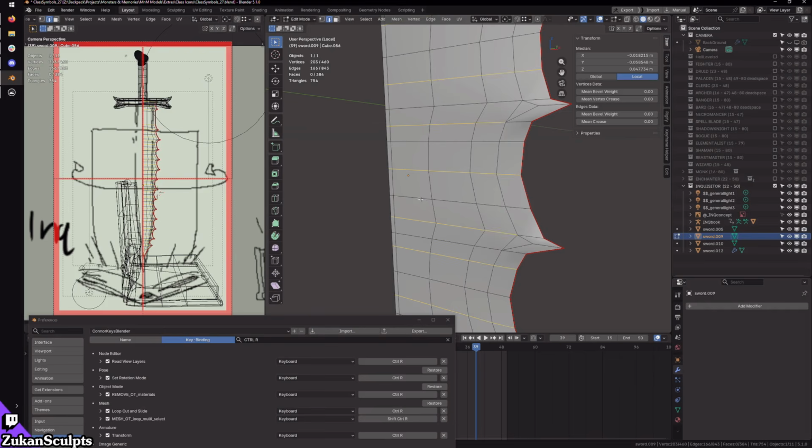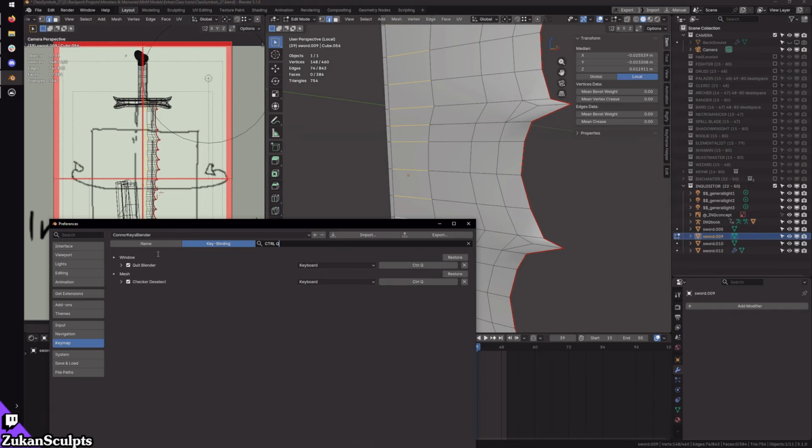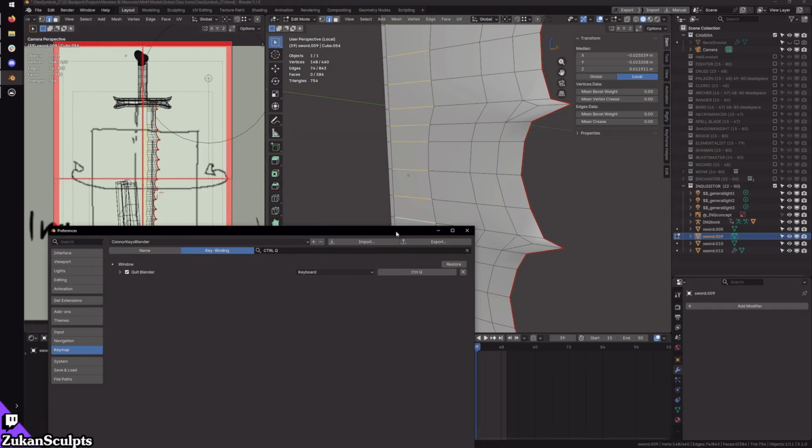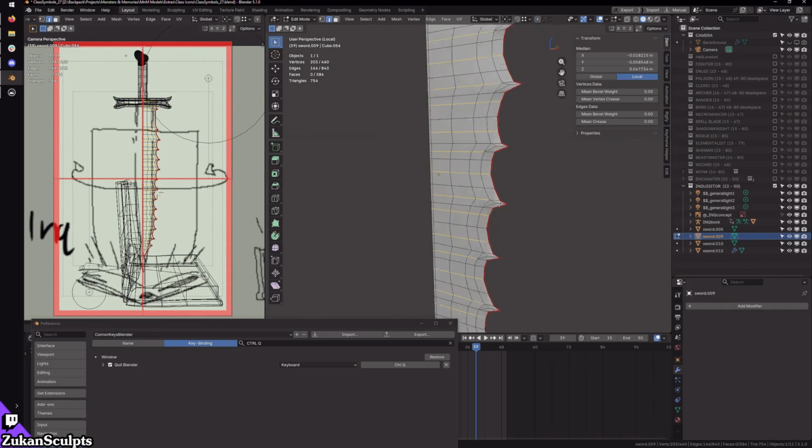There we go. Okay, so what's Shift Q do? Shift Q. So if I do this, bam. Okay, that's what I want.